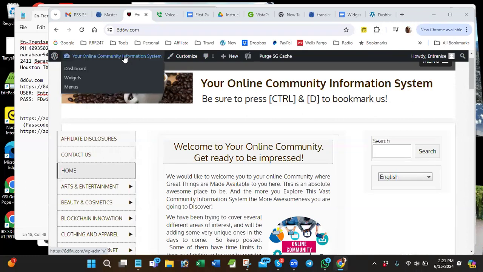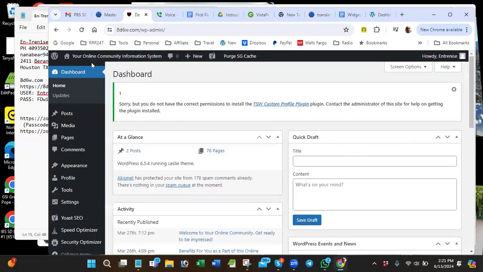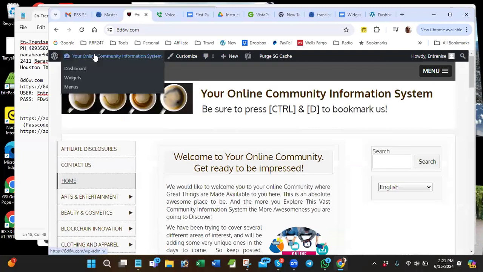You can get to your home by hovering over here from your dashboard. Then go back to your dashboard by clicking this. So when you hover over this, it says visit site if you're in the dashboard, or dashboard if you're on visit site. All right, but bottom line is there's a difference between posts and pages.